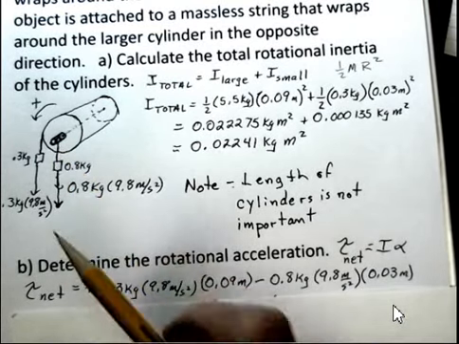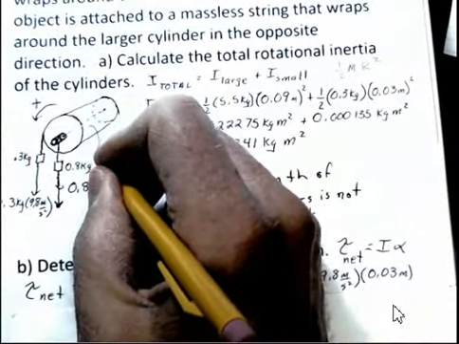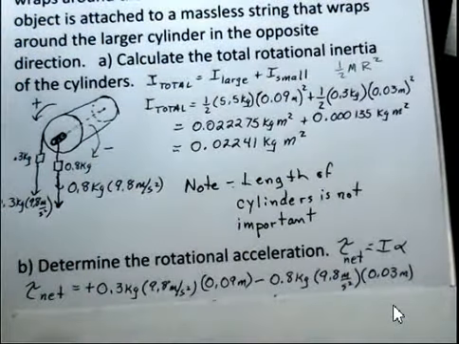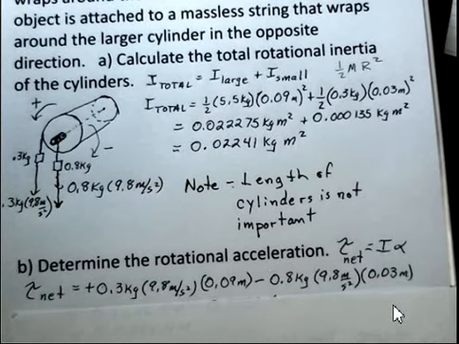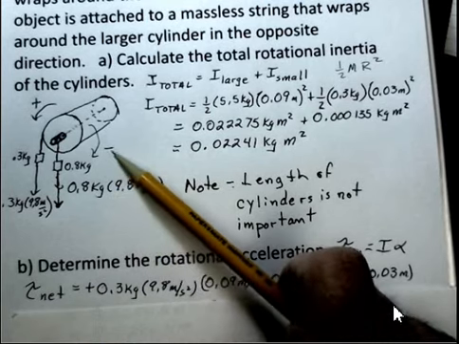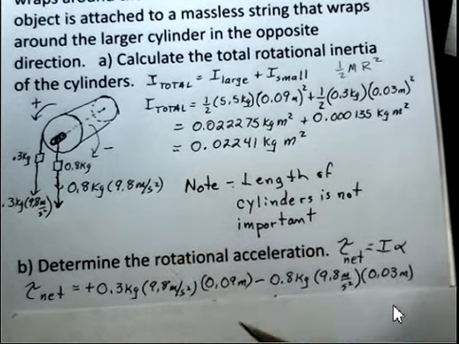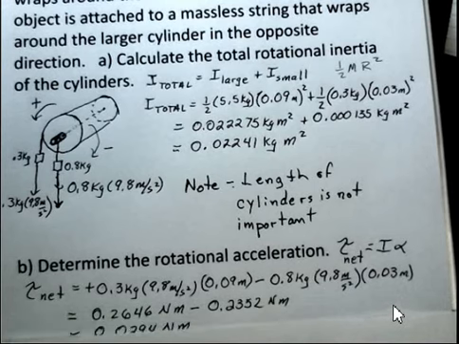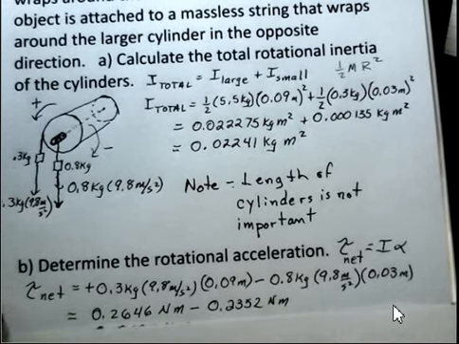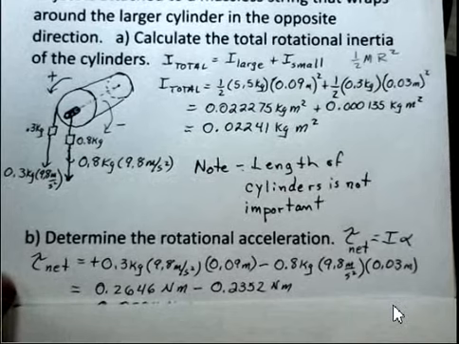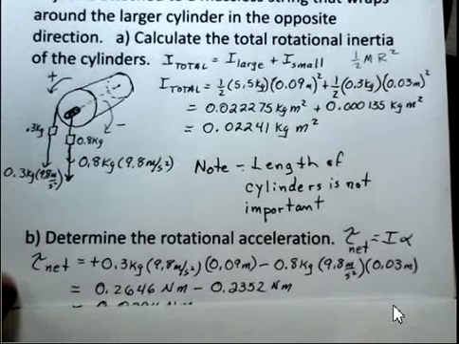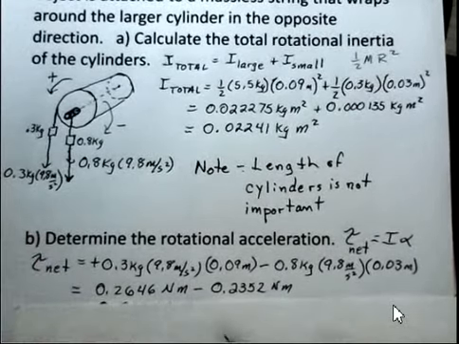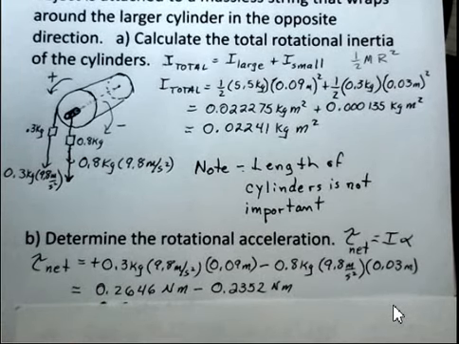This torque is trying to rotate the cylinder in this direction, and that's a negative in the way I'm working the problem. It doesn't matter if you want to change this for some other problem. But in your drawing, you should know which way is the positive torque, which way is the negative torque. And now I'm combining these two torques properly. They subtract from each other. And what do we have for the values? Again, you should pause and use your calculator to verify my numbers are correct. 0.2646 Newton meters for the first one, a negative 0.2352 Newton meters for the second one.